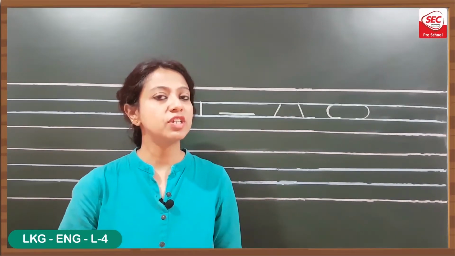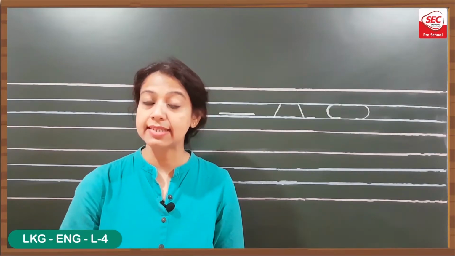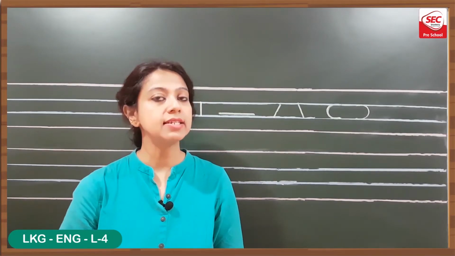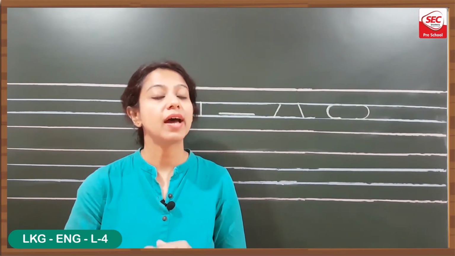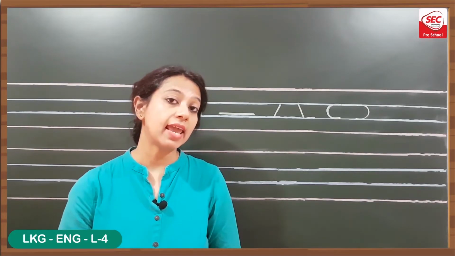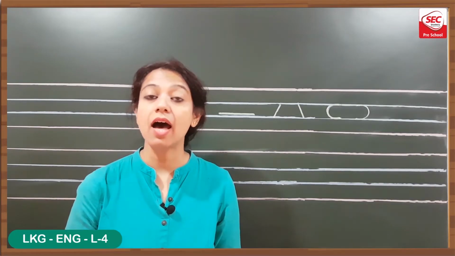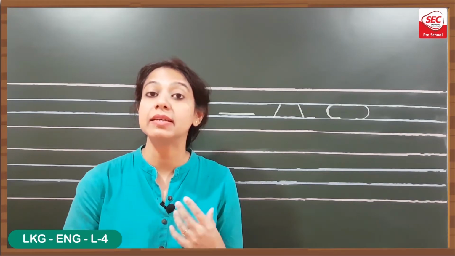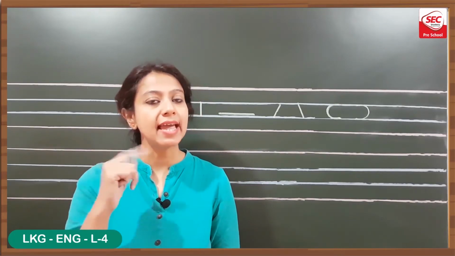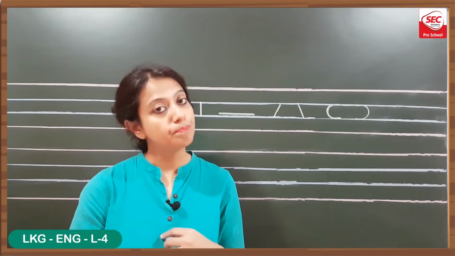In our previous video, if you remember, I had taught you how to write small a. Yes, I had revised how to write capital A, and along with that, I also taught you how to write small a. Now tell me, which letter comes after letter A? Anyone? It's letter B. After A, we have letter B. So today we are going to learn the second letter of the English alphabet, and that is letter B.